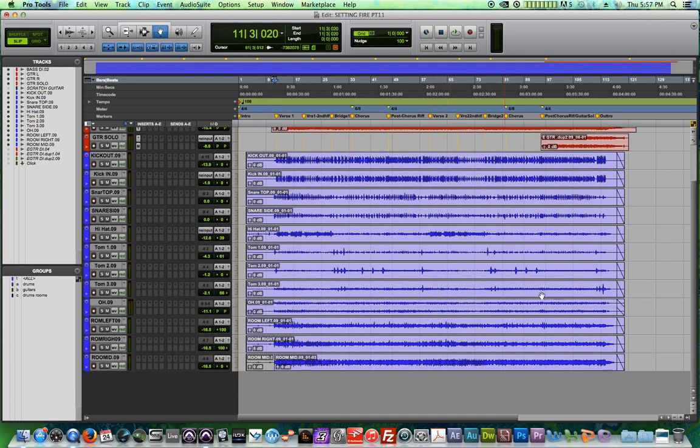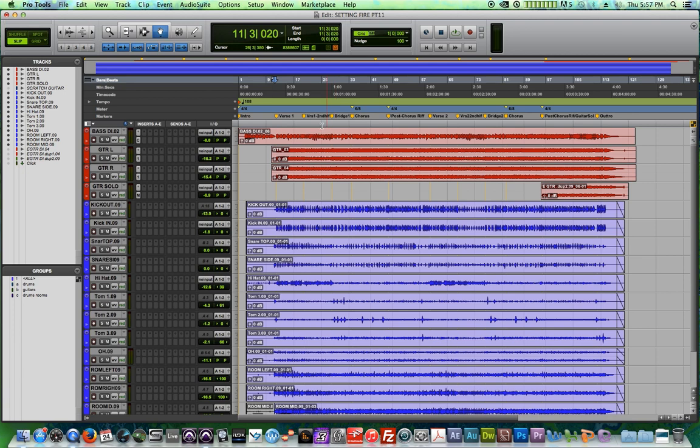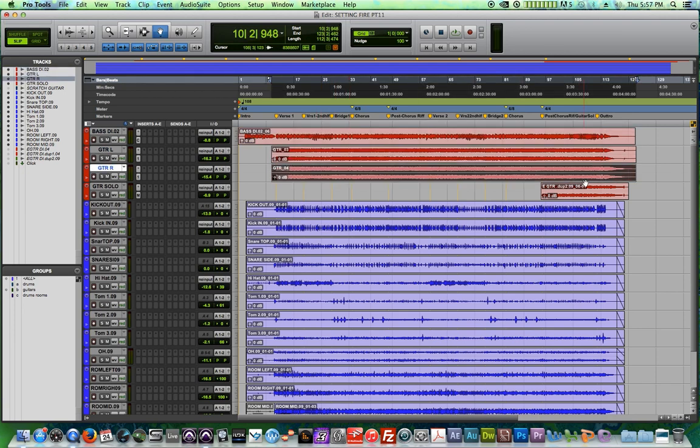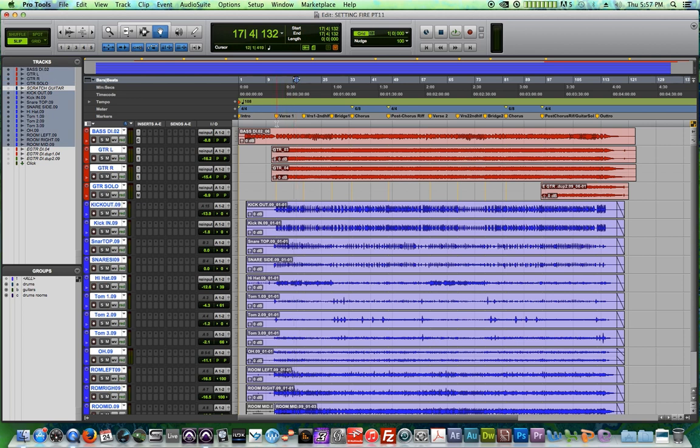So what I've got here is a full session with drums. Everything in blue is drums. And we have DI bass, 2 amped guitars, and a guitar solo at the end. The problem is that we tracked this whole session. Everything sounds good. It needs to be mixed and edited, but the session sounds good. The problem is that we later found out that the key that we recorded it in, which is D minor, is too high for the singer to sing in. He just sounds like he's stretching his voice beyond what his normal range would be. So what I want to do is pitch shift all of these tracks down so that he can sing the song in the key that we're eventually going to release it in.